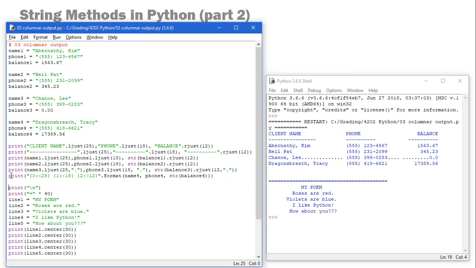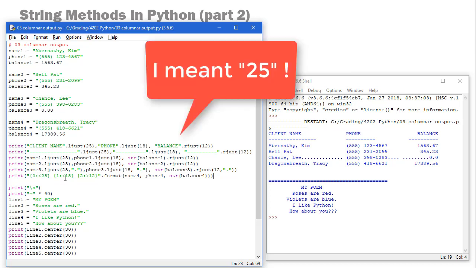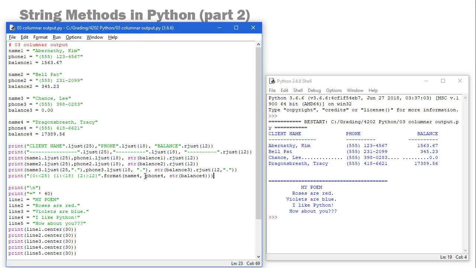And then I'm going to show you another way to do this, and that is this last string where I'm using the string format. And we've seen placeholders 0, 1, and 2, but after the colon we can do a less than and a number, and this can be left justified in a field of 24. The 1 placeholder, which is going to be for the phone, is left justified in a field of 18. And then the 2 placeholder, which is our balance, is going to be right justified in a field of 12, and it matches what we had on these print statements up here. And then we use the dot format with what we want to print. Basically, that's how you can get columns in your output.